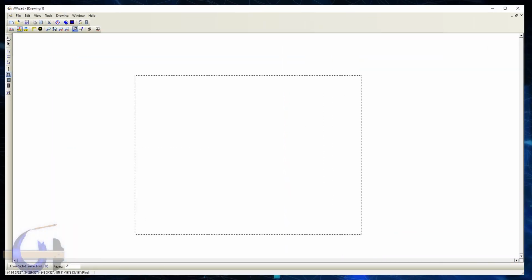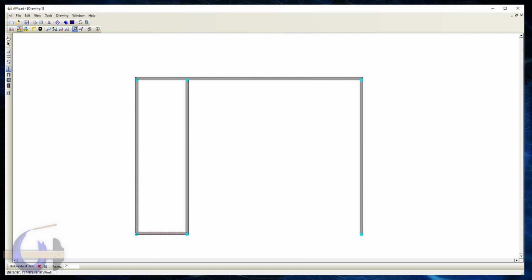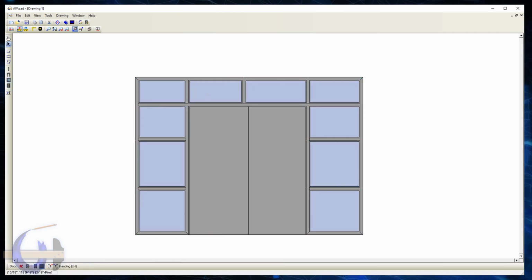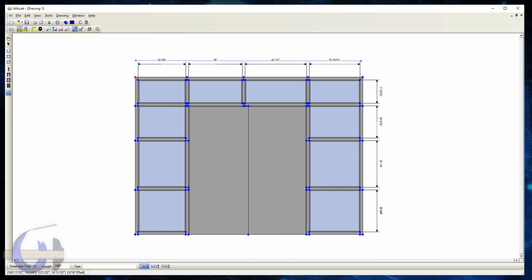The final step in creating an elevation is correctly sizing the various components. It's far easier and more efficient to complete an elevation and size it afterwards than attempt to draw each individual component to its required size at the same time. Once the dimensions are in place, it's a simple matter to move frame components as required. The grab and drag tool allows users to grab onto any individual piece and drag it into position.